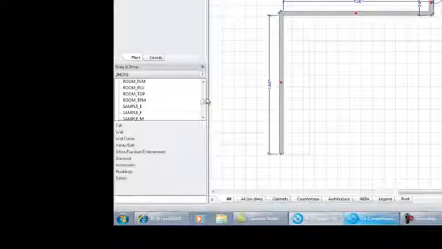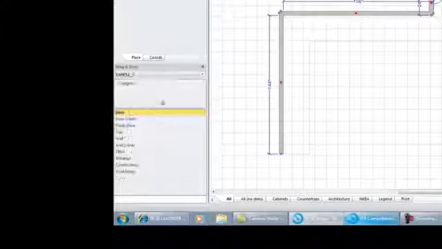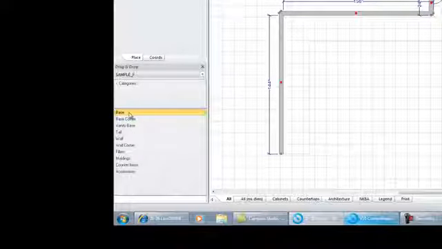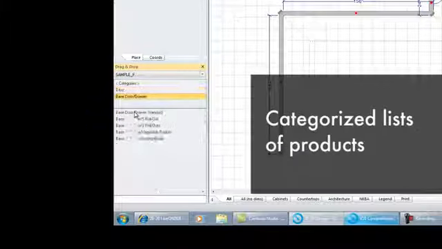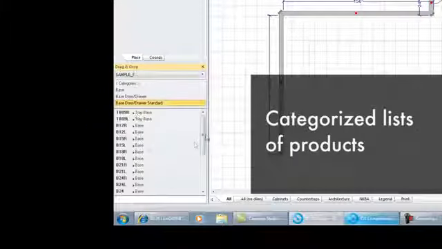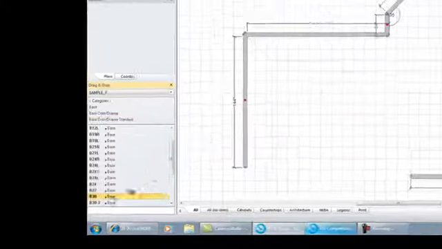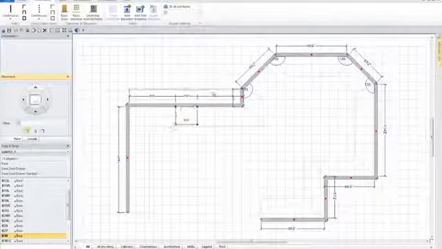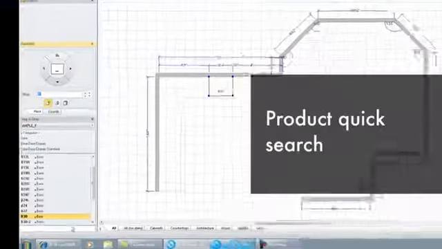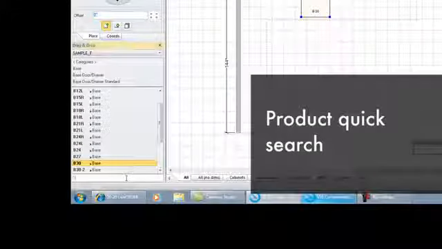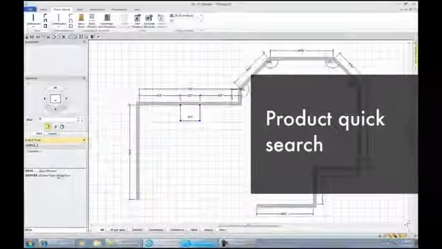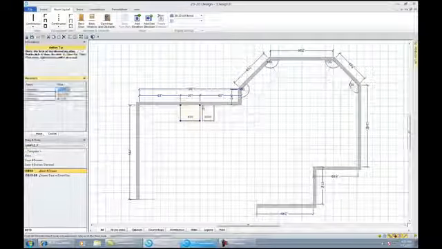If you wanted to drag something over, all you need to do is choose the catalog. In this case, I chose a sample catalog, and simply scroll through the list of your products. I'm just going through categories and saying I'd like to have a base 30. I can grab hold of it, drag it over, drop it into place. It snaps right into place. If I wanted to do a quick search, I can click DB18. I could drag a drawer base 18 over, drag and drop it.